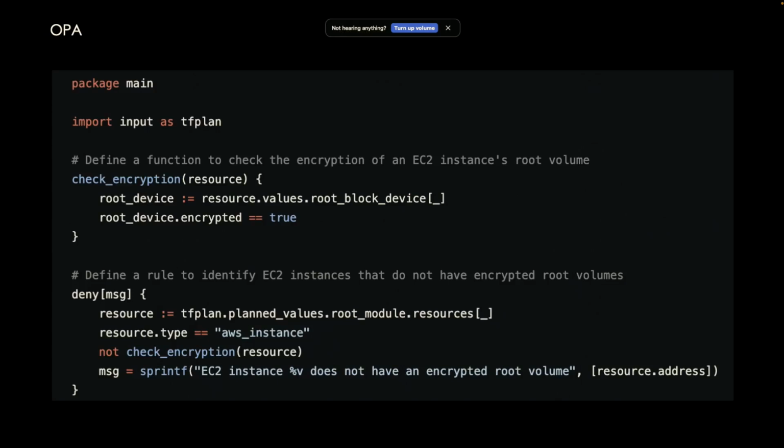This is OPA. Again, this is free and open source. It's kind of an odd language. It can be used for a lot more things than just Terraform. It can be used for validating code, validating IAM policies. It's meant for a lot of different things. But it does have support for Terraform, and so it can import your plan. It can look at your block device configurations. In this case, we're looking for encryption, and again, it's 20 lines of code to check for encryption in your environment. So really simple rules. They can get much more complex, but the point is these rules are relatively simple compared to a lot of the tools that we use elsewhere.